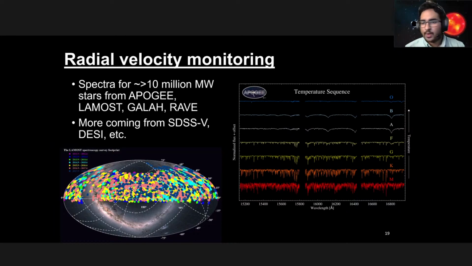If we have more than one spectrum per star spaced out over time, we can look for variability in the radial velocities. If we see radial velocity variability in the data, that is a good sign that the star is in a spectroscopic binary. This method is also very popular with exoplanets, but unlike exoplanets, it is much easier to look for Doppler shifts caused by massive companions like black holes and neutron stars.